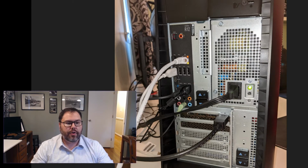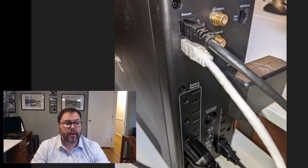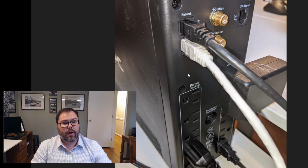I mentioned earlier in the video that you want to use at the very least a surge protector or a UPS. A UPS is pretty much a battery backup for your computer or any device that you have plugged into it. Here's a shot of the back of the one that we have. And this has a surge protector for your Ethernet cable, so if something comes in through the lines, it doesn't go and fry your Ethernet port or card on your computer, as well as plugs to plug in all your computer and or accessories. On all battery backups, you're going to have a battery backup side, and you can't see it over here, but on this other side here, the right side, is just nothing more than a surge protector.